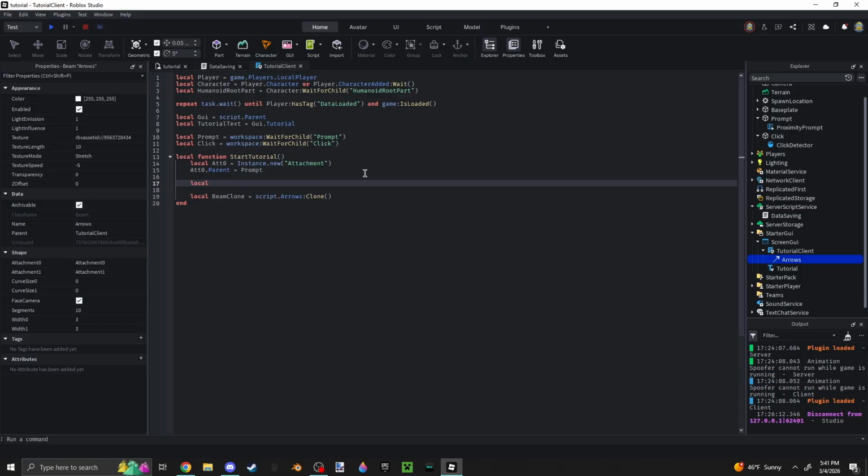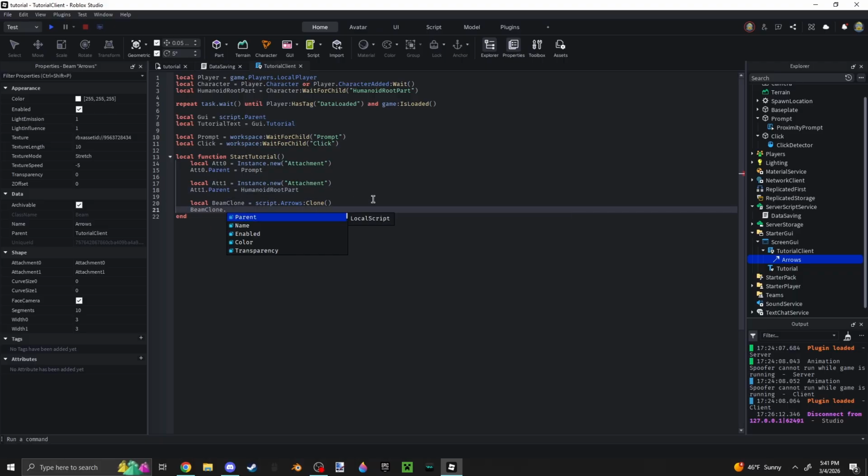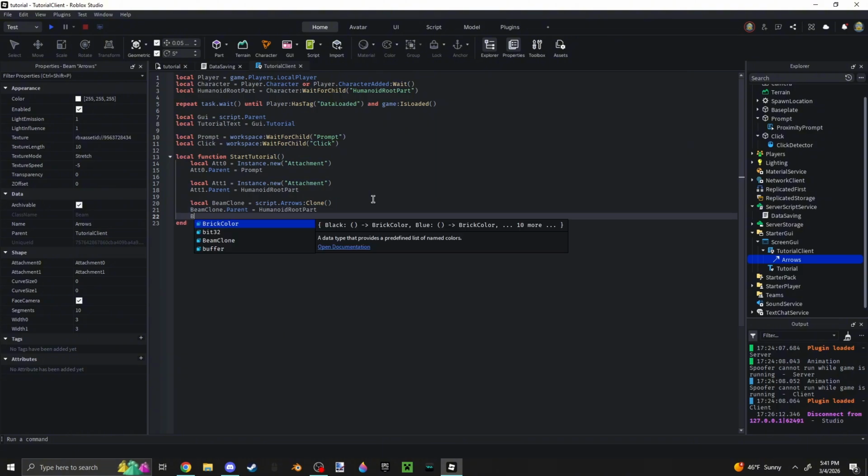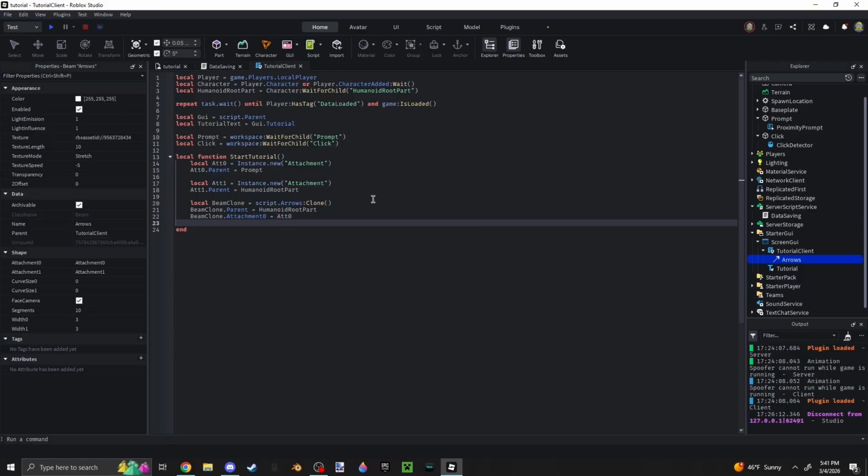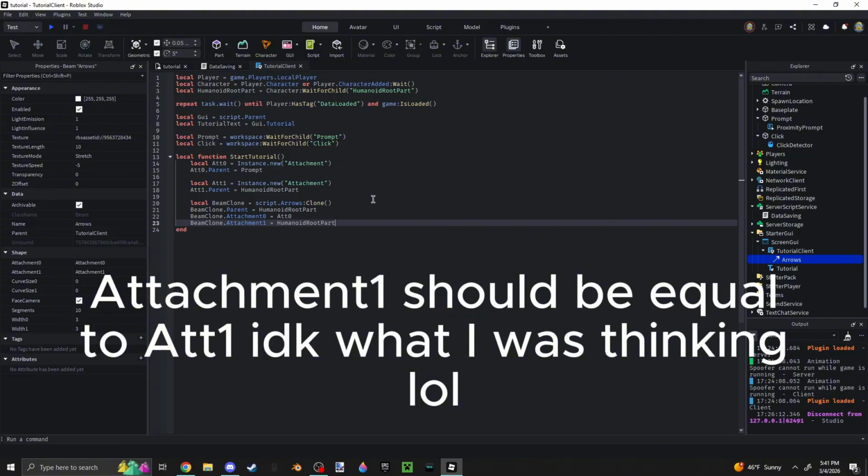And again, then local attachment 1 will be an Instance.new attachment. Attachment 1.Parent will be equal to HumanoidRootPart. And beam clone.Parent will be equal to the HumanoidRootPart. Then beam clone.Attachment0 will be equal to attachment 0, and beam clone.Attachment1 will be equal to the HumanoidRootPart.